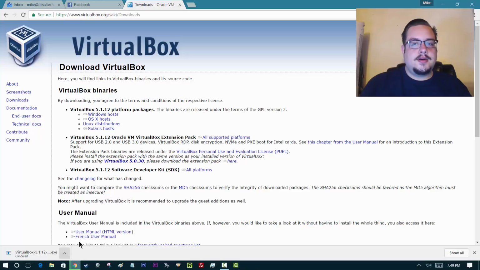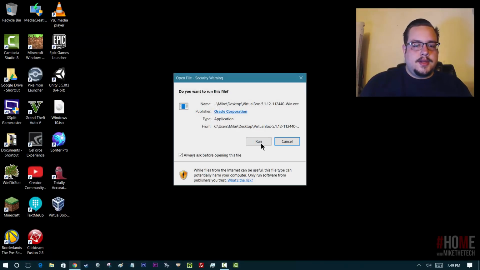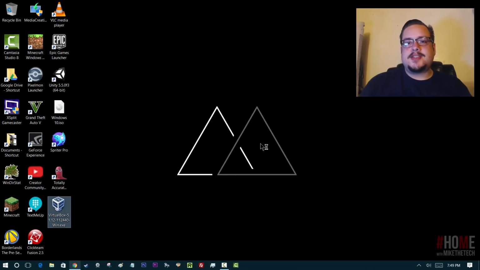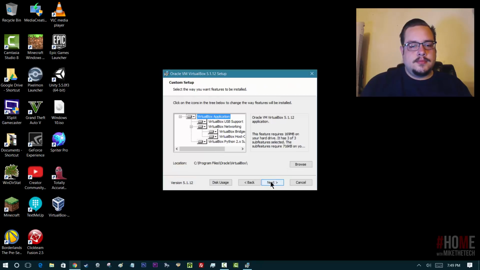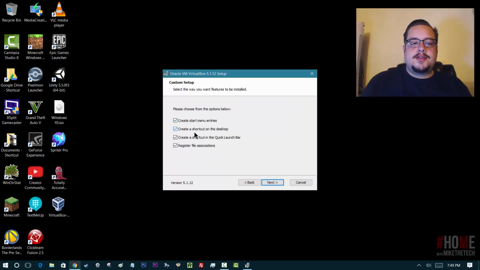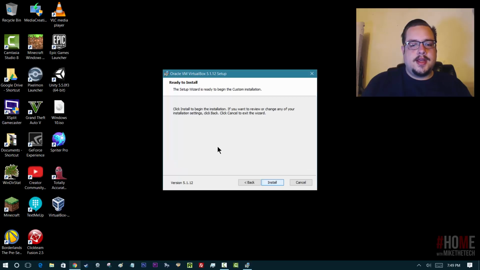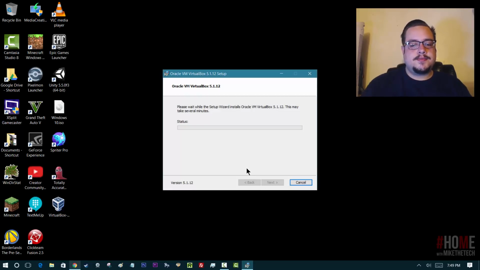Cancel this download. We're going to hit run. We're just going to install VirtualBox like any other installer. All of these settings can stay the same. This is just extra support, things that have to be installed, like fake network drivers and USB drivers to kind of pass along information from the main host to the client. So just leave it all the same, it's fine. Here you could choose where you want the shortcuts. We'll go ahead and leave everything as is. Hit yes, install, and just let it take its course.